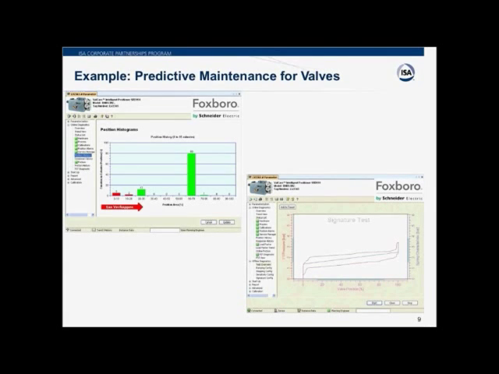So the valve is almost always in that 60 to 70% open range, which is where we want to operate, typically in the 25 to 30, say up to a maximum of 80% open. So very quickly, a snapshot, and I can see how my asset, in this case a valve, is operating.